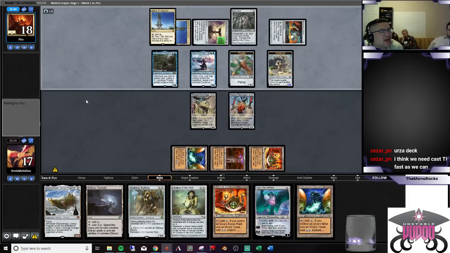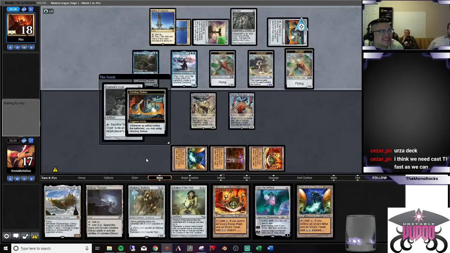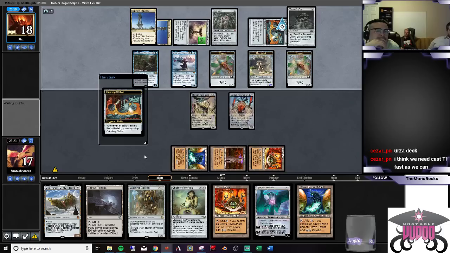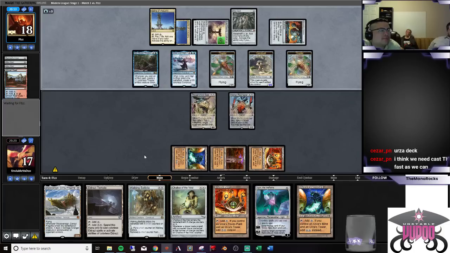Oh, Echo of Eons. Ha! Baller. Not good for us, but baller for them. It's kind of cool. I too would like to draw seven cards. That's what the deck's trying to do. Echo of Eons. And they can just sack the... What an interesting deck.